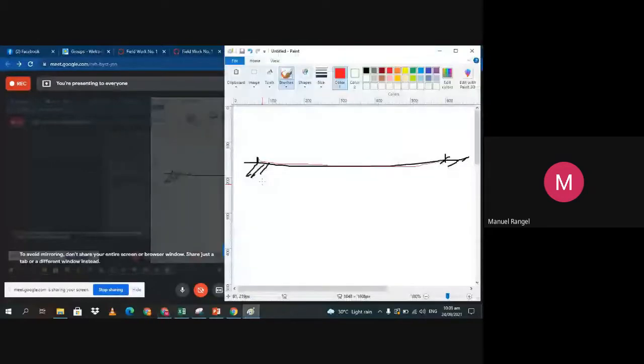So nalito na ito sa ground, no? Then you will hold the tape above the ground. So from this measurement, you will hold the tape above the ground. So i-pull ninyo siya above the ground. So from this point, dapat na may markings. So dapat na may markings ang inyong tape.